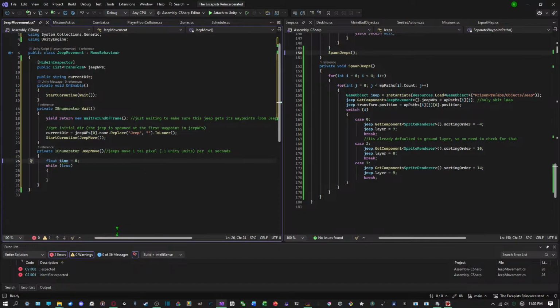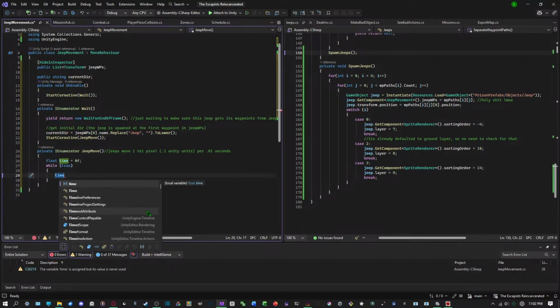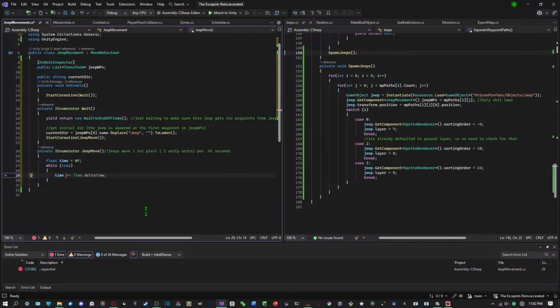Time will plus equal the delta time, so the time from the last frame, and I have to add a yield return null here.